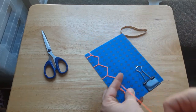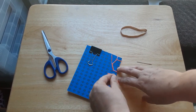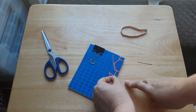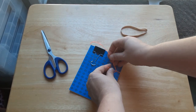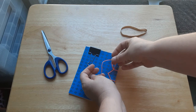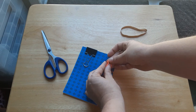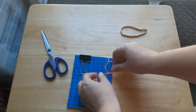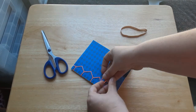And now the last part to fill in is where my knot is going to go. So again, I'm going to take it under, and you can do this with the needle. I'm going to take it under so that I actually have something to do my knot around. And I'm going to do an overhand knot right over left, and then I'm going to go around one more time. So I'm going to take that tail and go back through one more time so that I have two twists. Pull down, so that's the first half of that surgeon's knot. And then once again, I'm going to do it.